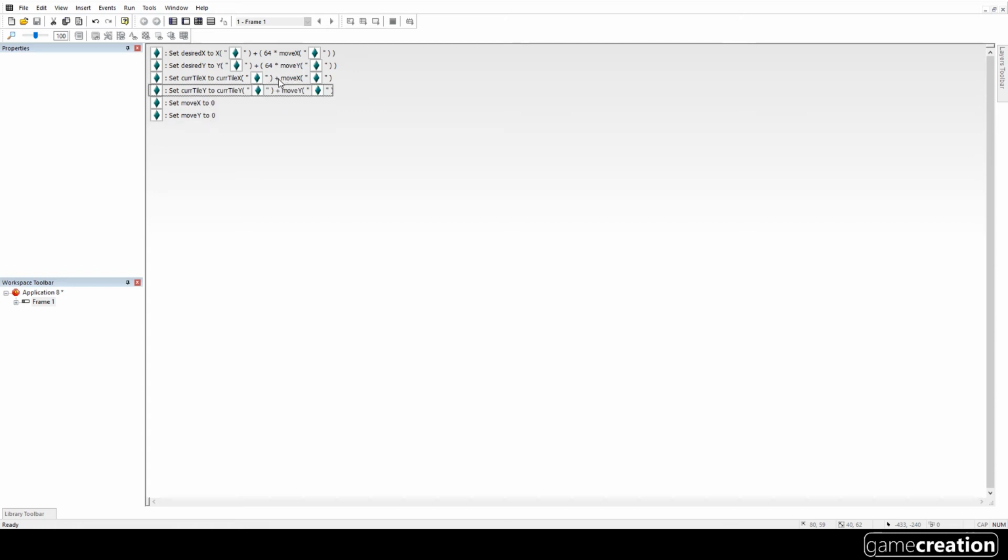So it's going to add on that 1 or the -1, add on the 1 or the -1 for the up and down.